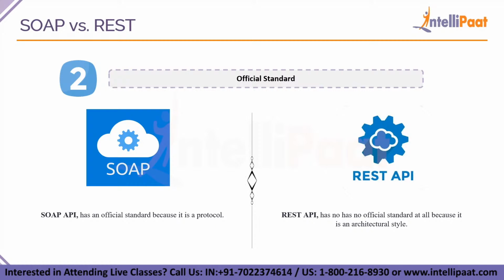REST API has no official standard at all because it is an architectural style. As opposed to SOAP, REST is not a protocol but an architectural style. The REST architecture lays down a set of guidelines you need to follow if you want to build a RESTful web service. For example, stateless existence and the use of HTTP status codes.